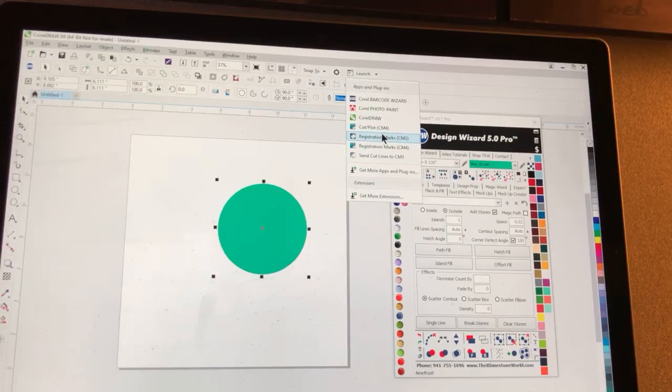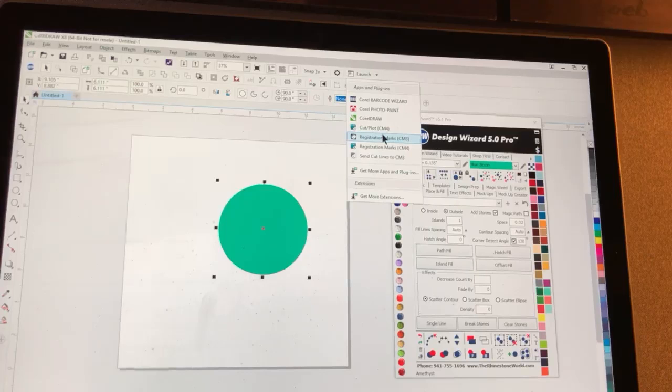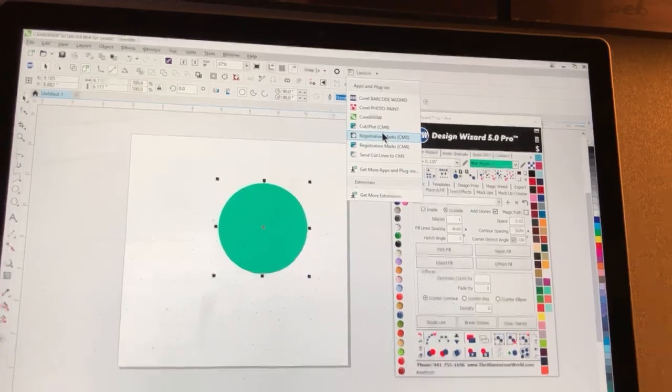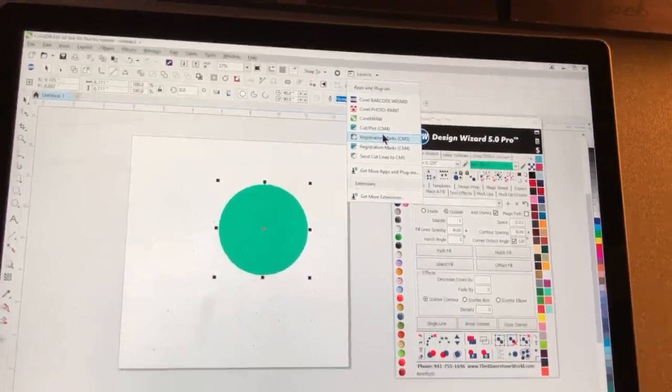Just to the Rhinestone World. I just want to take a peek at it quick and see if I get the same error that you're getting. And then I'll know if it's something going on with your Cutting Master or whatever it is, or if it's something to do with the file.